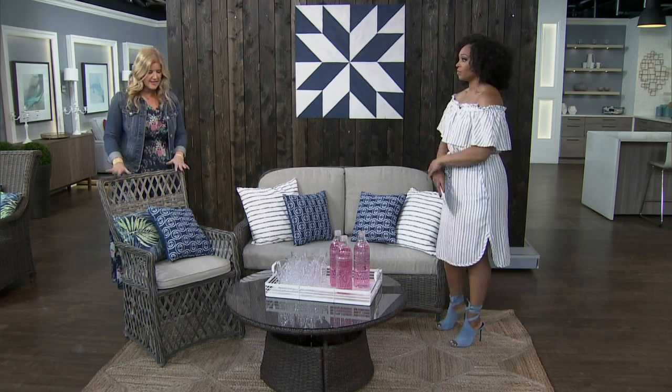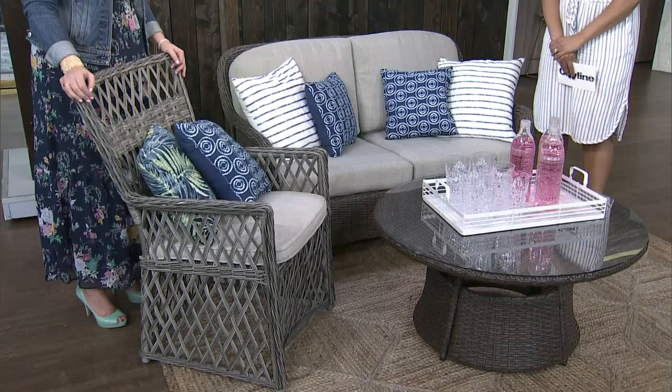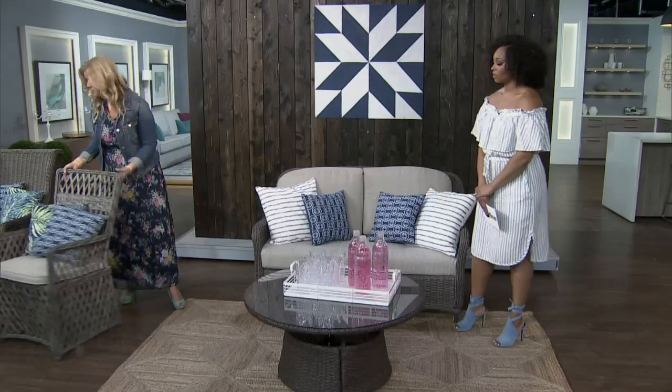Well, exactly. And the thing I like about this chair too is that it's multi-purpose. So when you're not having a conversation, let's say you're having a dinner party outside, you could pop 2 of these at the end of the dining table for extra seating, right? So it's versatile, which I really like. Okay, and again, these are from Canadian Tire too.